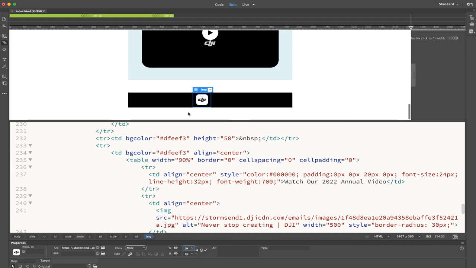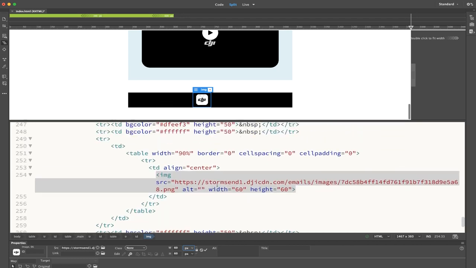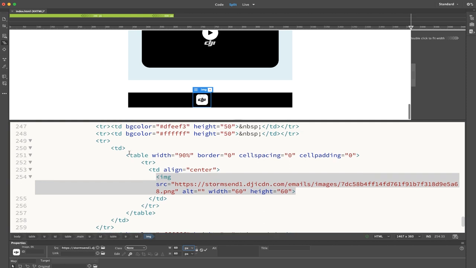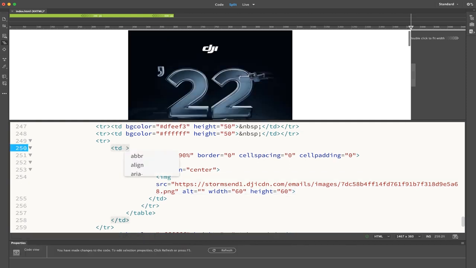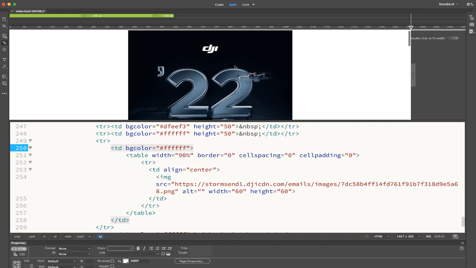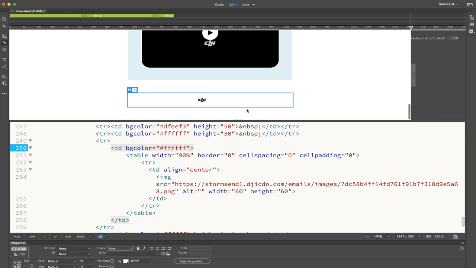The only thing is it's sitting within like a black cell because we declared the background to be black at the top, but we can change that here. BG color, make it white. 1, 2, 3. Okay, refresh, go back down, looking more correct.